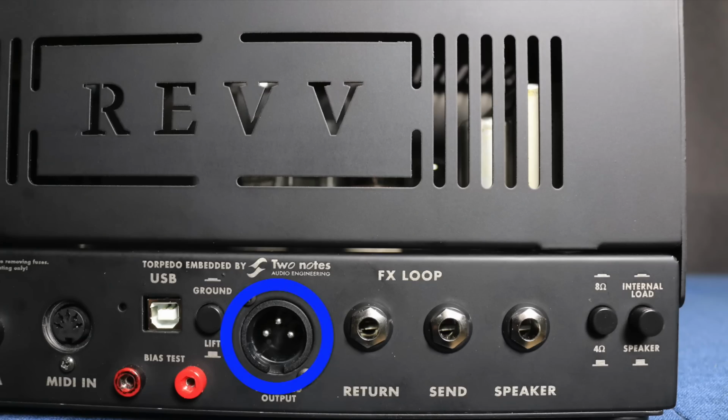Right next to that is your balanced XLR out, which is awesome. It's actually an XLR out. Dig that. Right next to that is your effects loop, and that is a buffered series effects loop, and it sounds fabulous. Right next to that is your speaker output, and right next to that is a button that's going to allow you to choose either 8 ohm or 4 ohm loads.